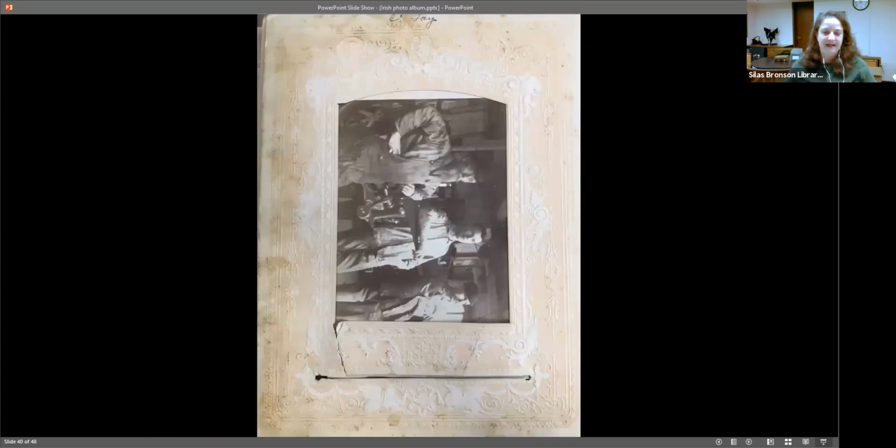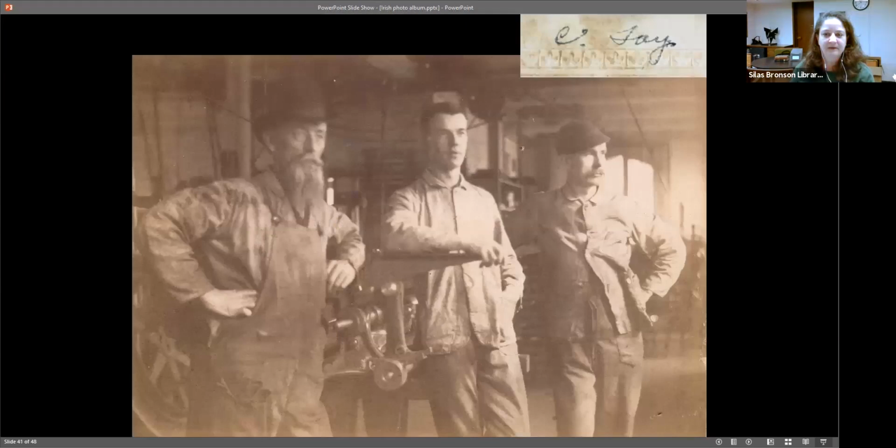And then this photo. So here, I'm showing you the full page so you can see how it is. All these photographs are single portraits, very studio portraits, with the props and the posing and everything. And then there's this. I love this photograph. This photograph is absolutely amazing. You've got the three men in the factory leaning on the machinery. And it's a really good image of the machinery. I don't know what type of machine that is, but it's absolutely fantastic.